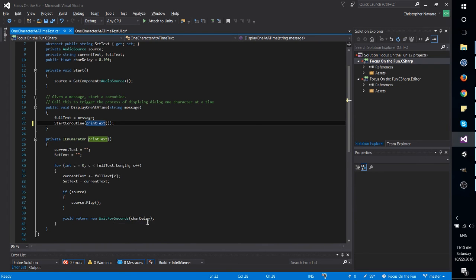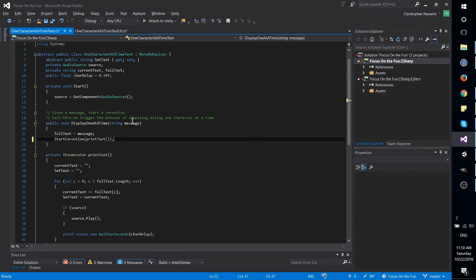So I think wait for seconds is probably a really good first example you can play around with. So that's what I'd recommend for your first coroutine. Just try making an IEnumerator method. And at some point, under certain conditions, yield return, wait for a few seconds. And just start your coroutine with StartCoroutine and the name of the method. And yeah, that's pretty much it for getting started with coroutines inside of Unity.